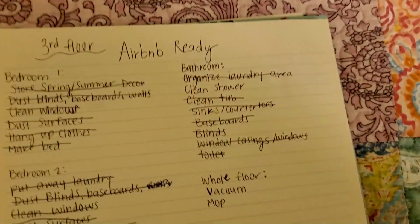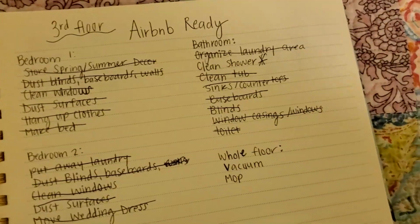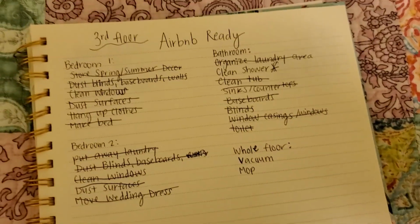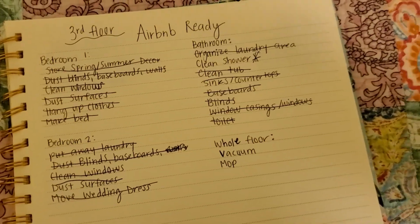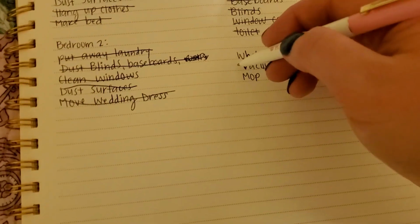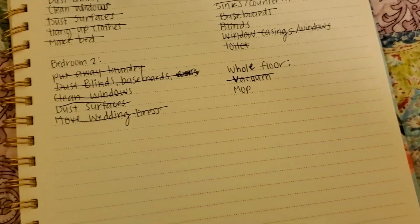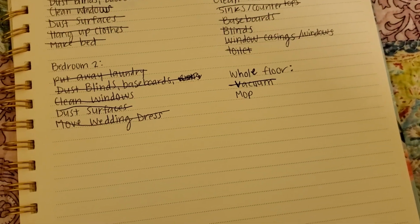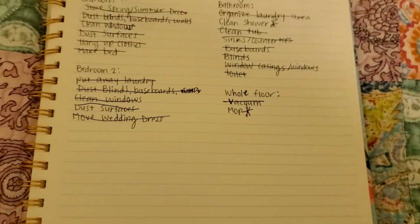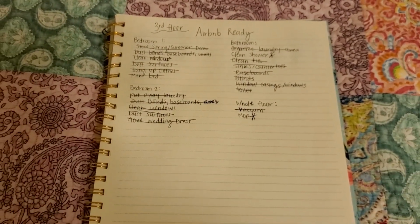And in the bathroom, we accomplished everything except I'm gonna leave the shower because we're gonna have to take a few more showers before the guests arrive, and I just want to make sure I clean it after our last shower up there, and then we will start taking baths downstairs. And then for the whole floor, I got the vacuuming done, and I'm going to wait and mop tomorrow because I'm just tired, you all. So sometimes things just don't get done, and that is okay. Just cut yourself a break because you're doing the best you absolutely can.